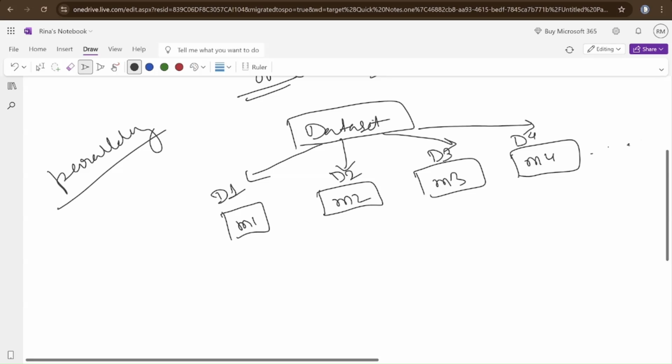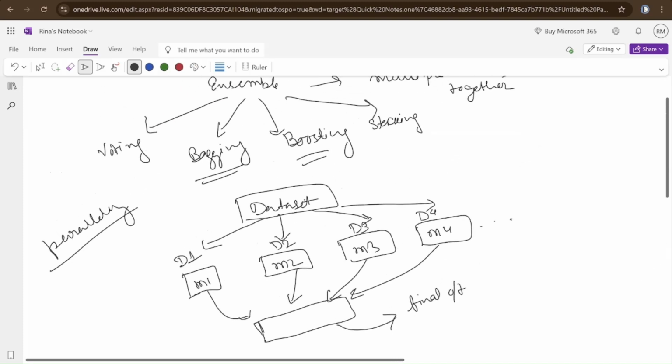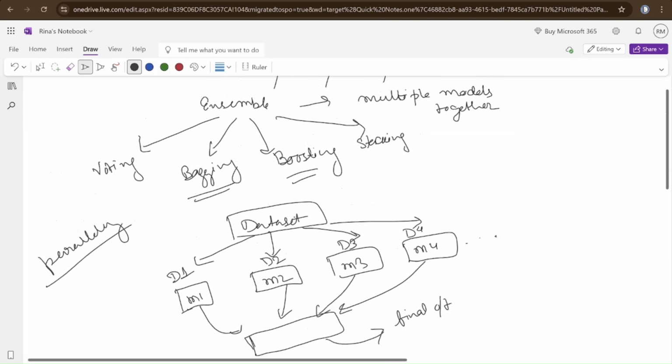I have taken 4. Okay, so once you have trained these models, you have calculated the accuracy, and you have got your output from M1, M2, M3, M4. Once you get outputs from all of them, you are calculating your final output. Okay, so you understand the difference between bagging techniques and the traditional algorithms.